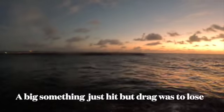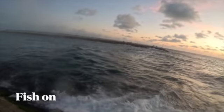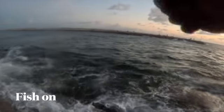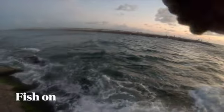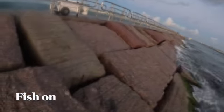Fish on, baby. Get on. Oh, man, I had him. See, we got our first trout this morning. Yes, sir. First trout this morning. Bring them on in. Come on up out of here. That's one, baby. All right. Nice one. That's about an 18.